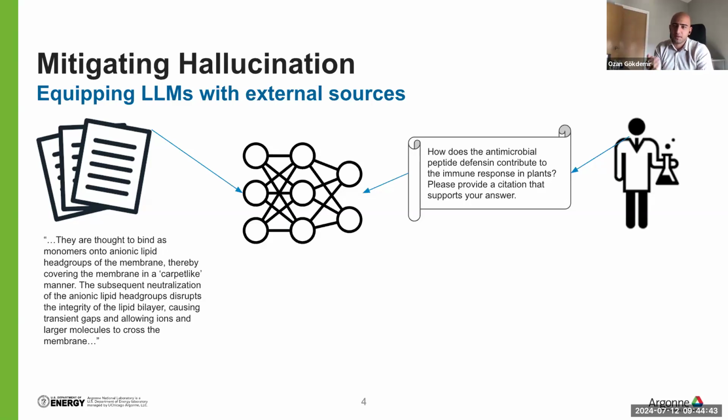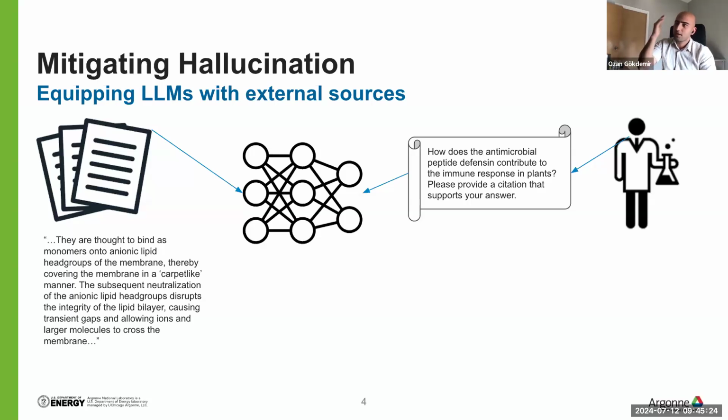In the gist of it, what it's saying is that the antimicrobial peptide wraps around the cell membrane like a blanket, therefore blocking its biochemical access in and out. So nothing comes in and out of the cell, and this disrupts the chemical balance of the membrane and therefore kills the pathogen. Okay, so like a carpet-like blocker that kills the pathogen.